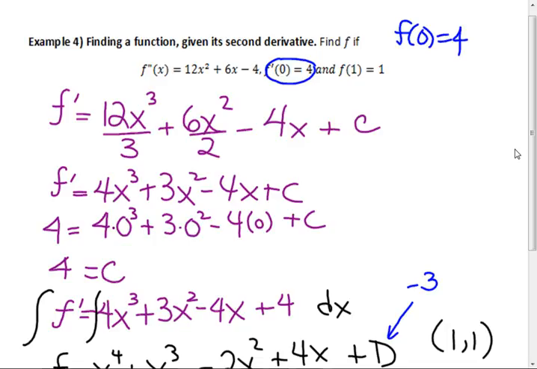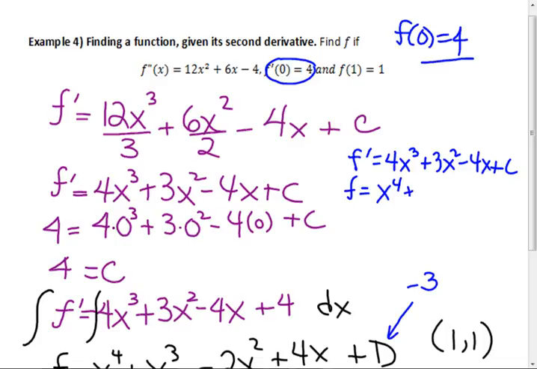Now, let's see if I can write small enough. If that's true, then I get f prime is equal to 4x cubed, because you're going to have to do a little work, plus 3x squared minus 4x plus c. Now you have to integrate that. So f is equal to x to the 4. Because I typed this wrong, the original problem is this. Does that change the outcome? Yes. That's why I wanted to make sure you see that. This is x cubed minus 2x squared plus cx plus d. Now you have to use these two conditions to find c and d.